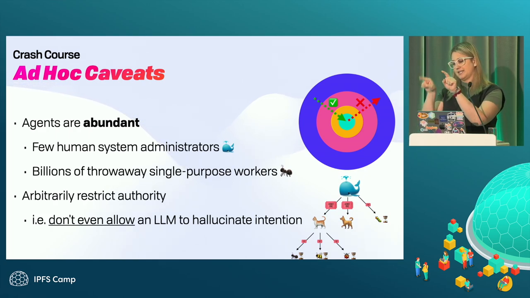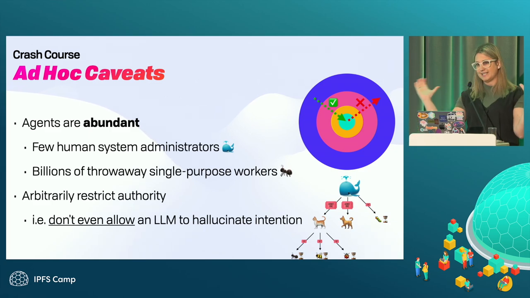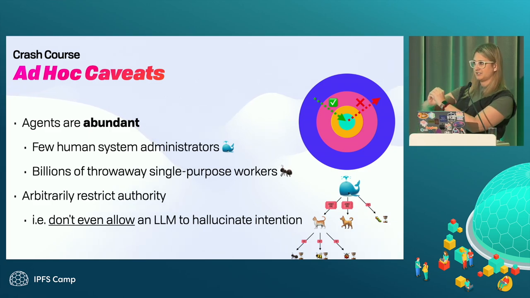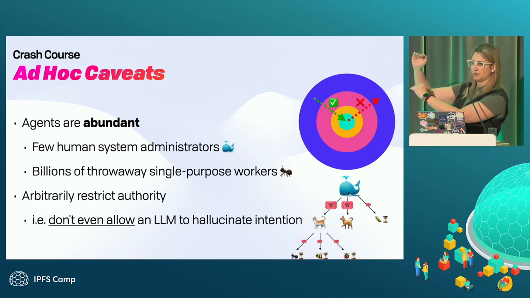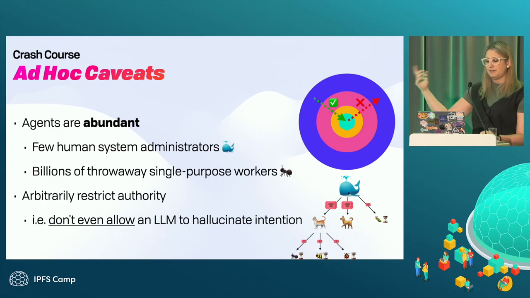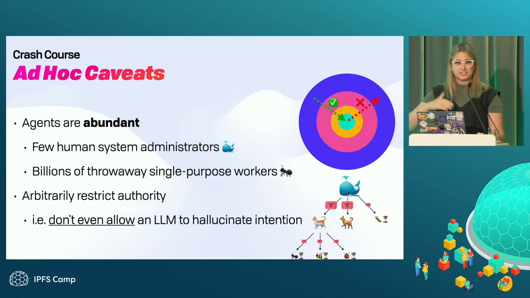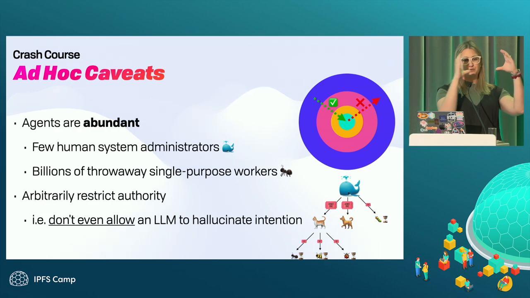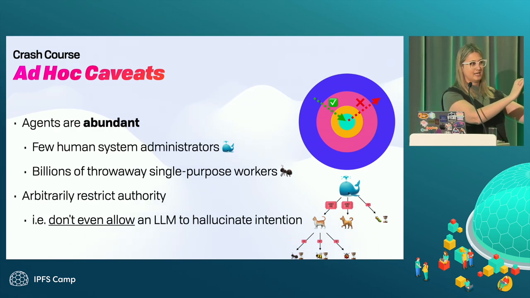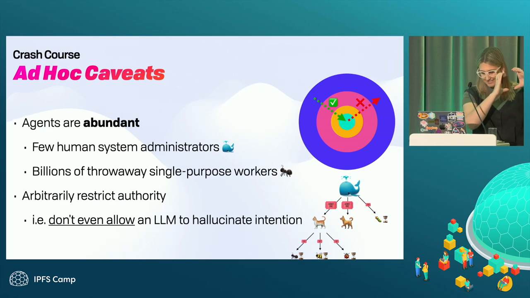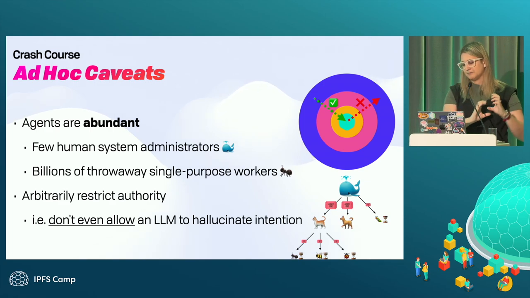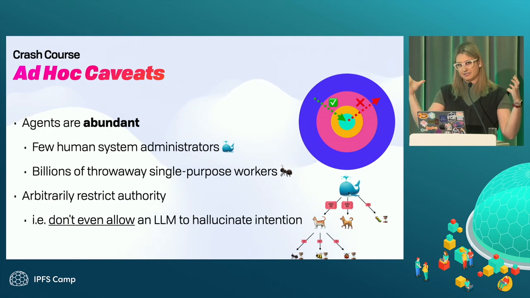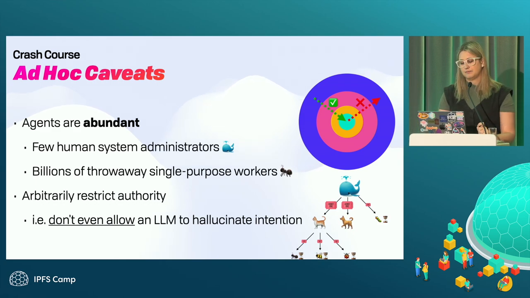And at every time you do that delegation step, you can always shrink down what it's allowed to do. So if you have access to the entire database, you can say, well, just this table or just this row. So even if your LLM starts hallucinating all kinds of things off of your request, you've already restricted it down to, no, you're only allowed to mutate stuff in this one table. So the blast radius is intentionally kept very, very small. And they can never escape that by increasing their capabilities.